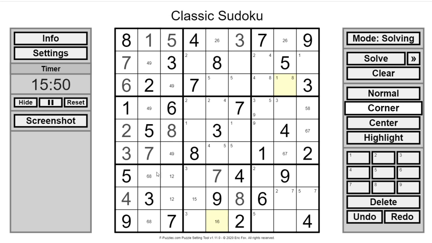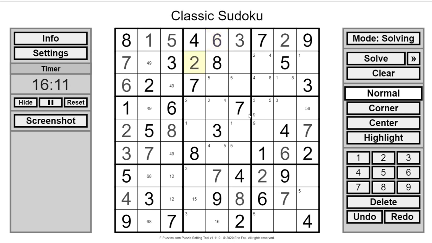Yeah, I didn't see this. So that's a 7, which moves a 2. And this 2 sorts this out. The 6 also sorted it out, but you know. That's a 2, that's a 2, that's a 4, that's a 5. That is now a 1.